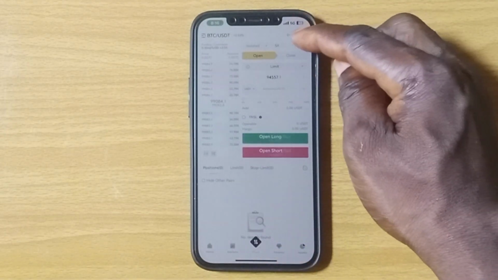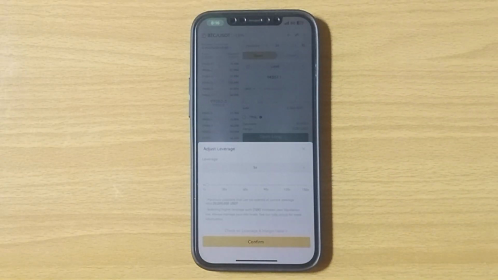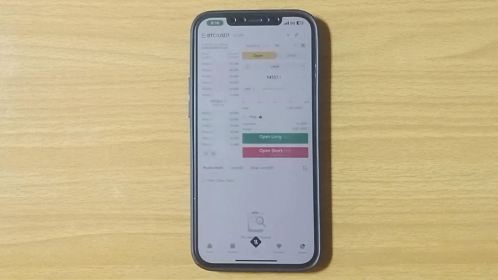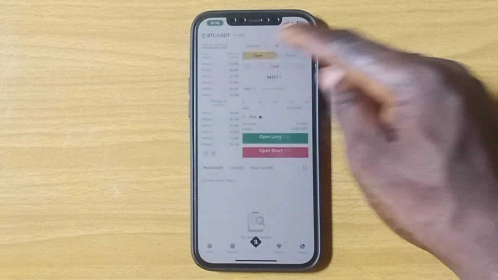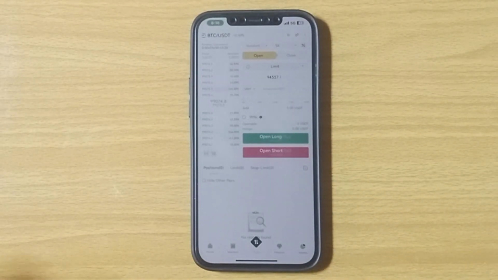The next one is this leverage, guys. I always encourage new users to trade between 3 to 5 leverage because the longer you stay in the market, the better it becomes. That is when you get your money from. Don't be greedy and take a higher leverage because that will send you out of the market as soon as possible. The next thing that I want to talk about here, guys, is this open. Then you see the buy long and buy short. It's just grammar. I will also explain this in the video.